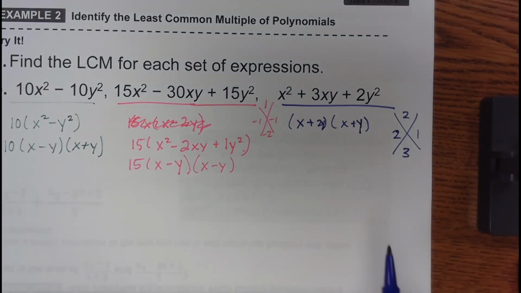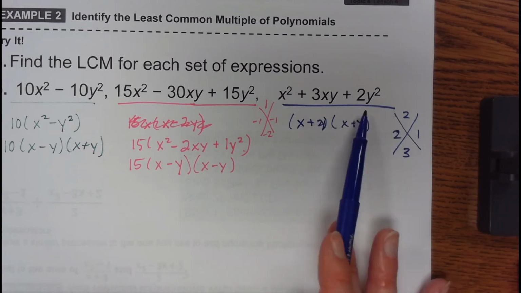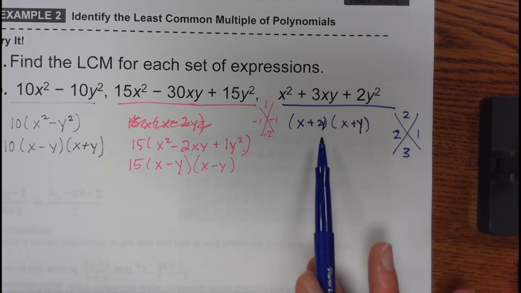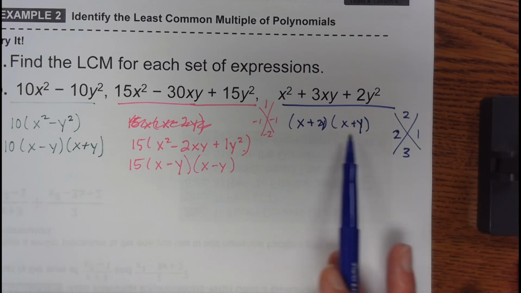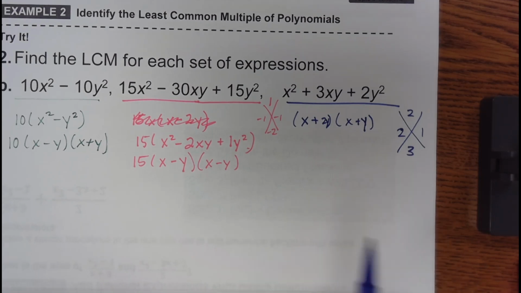Okay, so the x is normal. The y is what a lot of people get confused on. When I look at it, oh wait, I'm missing a y. That's why it goes in the second spot. Okay, so if we look now, what is common in all of them?